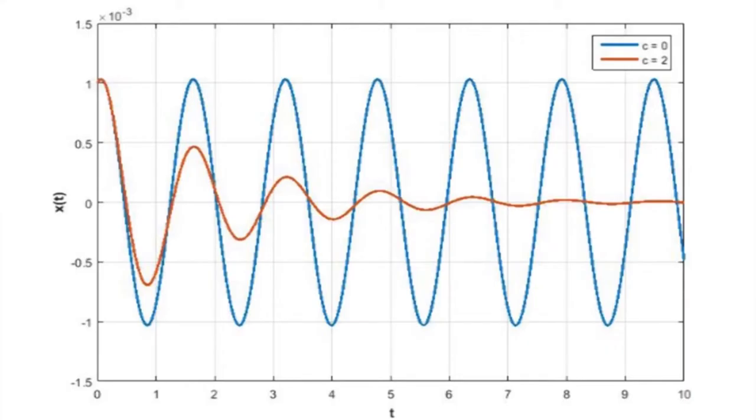Now, you can see in this plot the amplitude of the oscillation is decaying with time, and it is because the damper has an inherent tendency to dissipate the energy of the system through the environment. That is why the energy of the system is decreasing and the amplitude of the oscillation is also decreasing with time. Here also you can see the difference between two consecutive peaks is constant, and this we call the damped natural frequency or damped frequency.